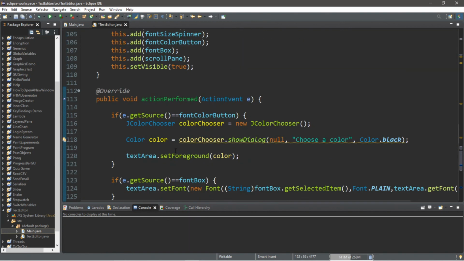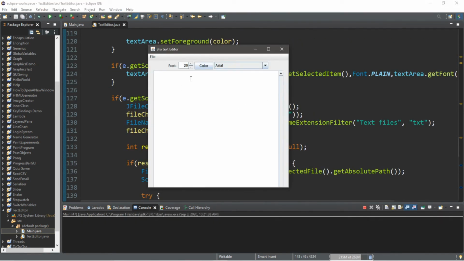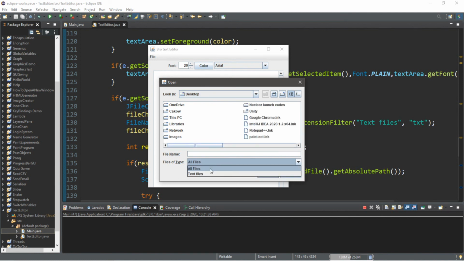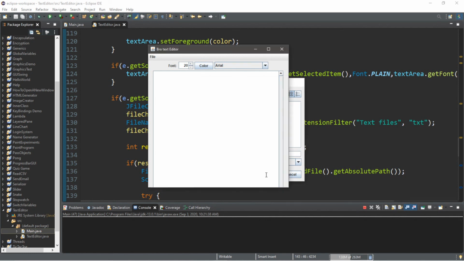And let's attempt to read that file of the haiku that we wrote. Currently nothing's within my text editor, right? Well, let's open a file. Let's go to File, Open, and the default directory is set to my project folder, but I can look anywhere. So that file is on my desktop, and since we applied a filter, I have either all files that I can search for, or just txt files. So this will only display folders and txt files. So here's my poem, poem.txt, and I'm going to open this. And here's that poem that we wrote.